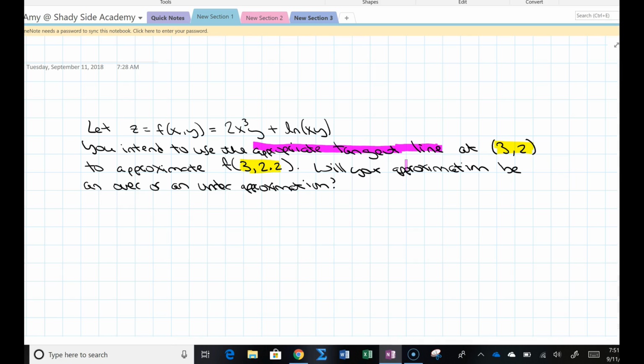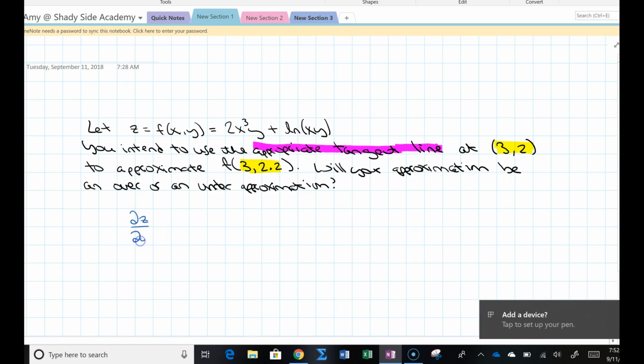And if we're thinking about this surface, we want the line tangent to z at the point 3, 2, f of 3, 2 in the direction of the y-axis, or parallel to the y-axis, so to speak. Because if you notice here, I'm changing from the point of tangency to the point in question. I'm only changing in the y direction. So the critical computations here are looking at dz by dy, okay, dz by dy.